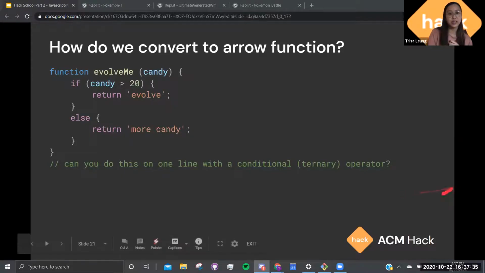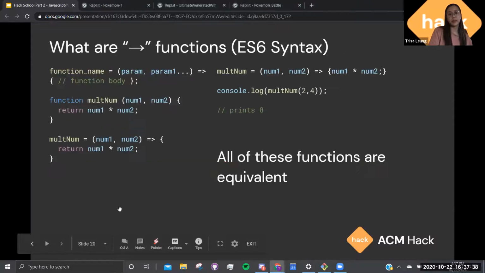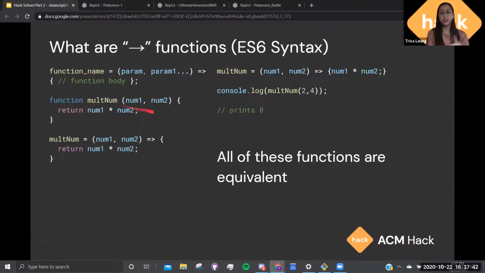Can you go back a slide? Basically, do you see function multinum num1, num2? That's a regular function, but what's underneath is the conversion to an arrow function. So instead of the normal declaration, you're assigning it to multinum.